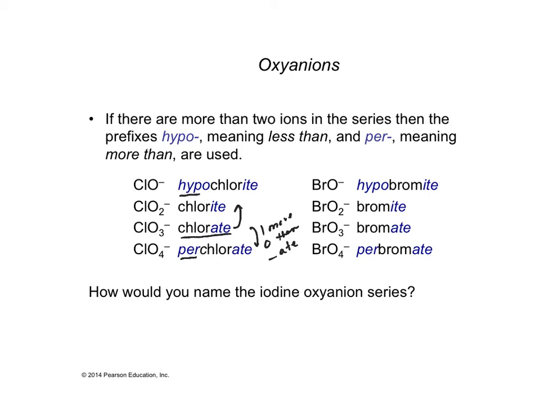And then hypo as a prefix means one less than. So hypochlorite is one less oxygen than whatever the ite was. So if you memorize chlorate, you know that chlorite has one less oxygen than that. Hypochlorite has one less oxygen than chlorite, and then perchlorate has one more oxygen than chlorate. So my recommendation would always be to know what this guy is. You can figure out the rest from that.